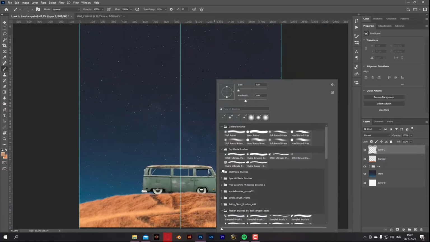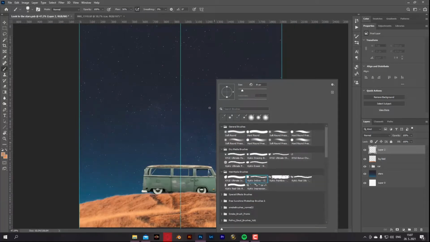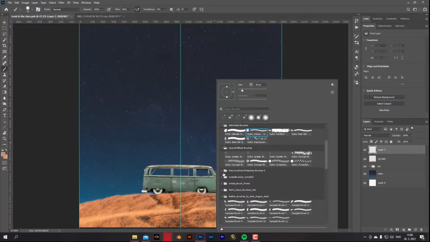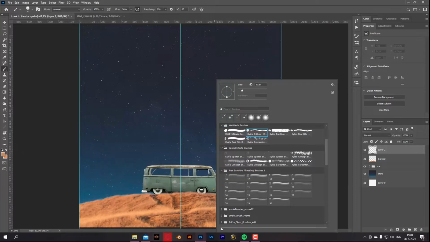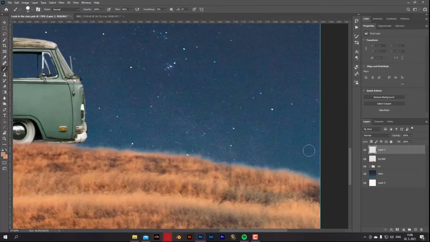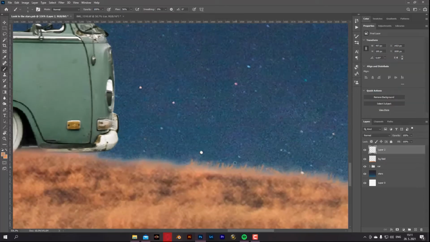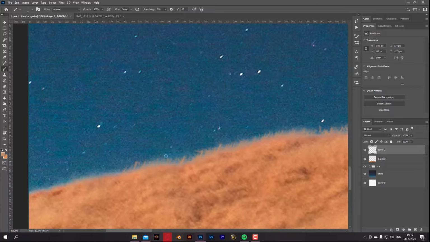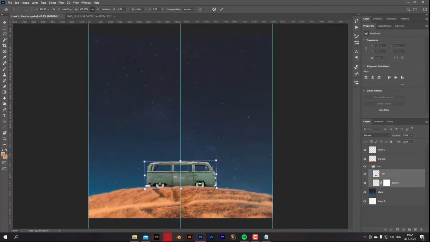In this step I select the brush sensitive to pressure because I'm using a pen to brush or paint. And now we're gonna paint the brush. Basically, we're gonna fake it. This is gonna take a while, so I'm gonna speed this up. Here I make a small adjustment so it's perfect.